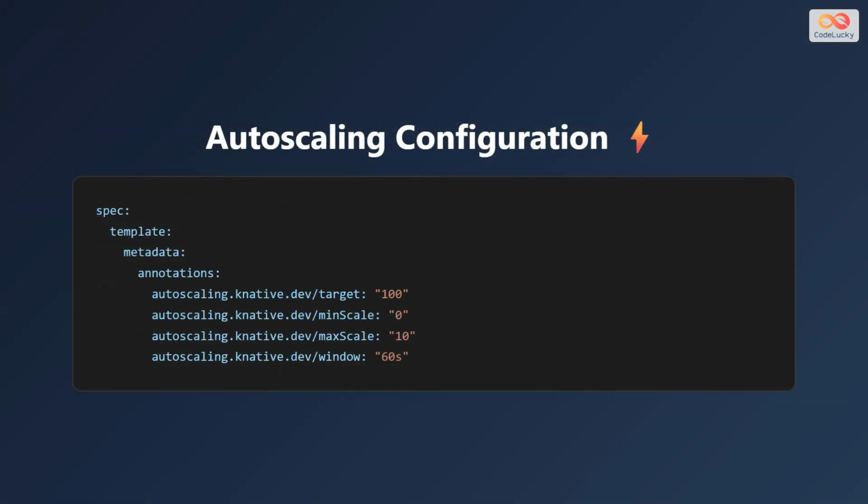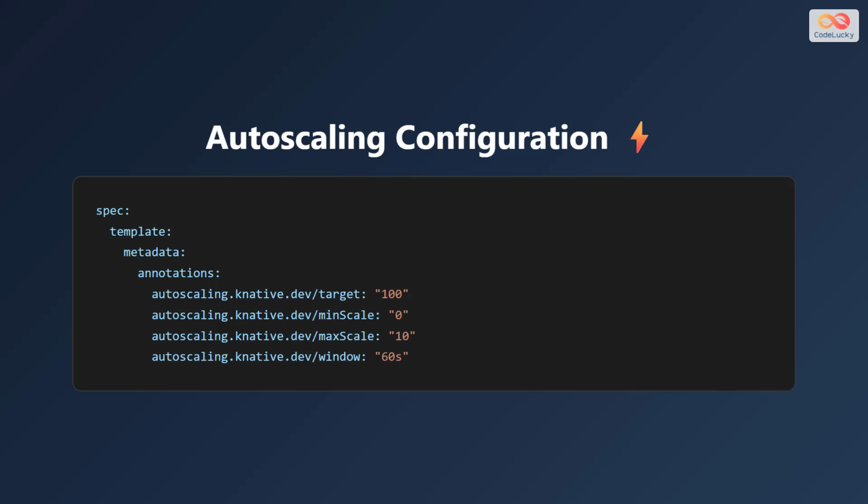You can fine-tune the auto-scaling behavior of your Knative service through annotations. In the template metadata annotations section, you can configure several parameters. The autoscaling.knative.dev/target annotation sets the concurrency target, here set to 100 concurrent requests per pod. The min-scale annotation defines the minimum number of pods, set to 0 to enable scale-to-zero.